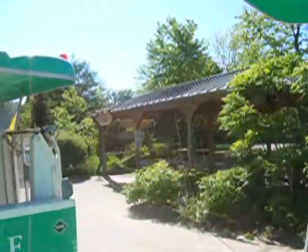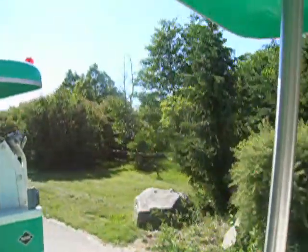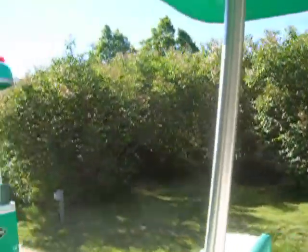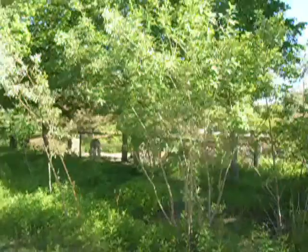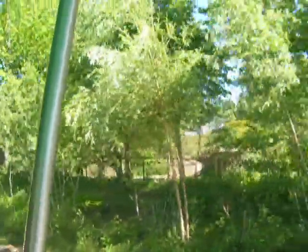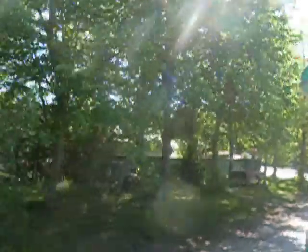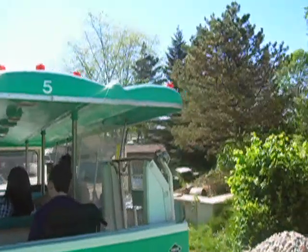Coming up ahead on our left-hand side, these are going to be our kids zoo and show animals. They are featured in the Wildlife Animal Show. I believe it should be running now. I'm not sure if it's open yet for the summer or not. So we have Scooter, our alpaca, and Sterling, our miniature donkey. That's Scooter right up close, the white alpaca. Looks like he got sheared recently, so he kind of has a goofy haircut. If you're wondering why we keep an alpaca and a donkey together, they're actually the best of friends. They literally are always hanging out together. I don't think I've ever seen them separated.